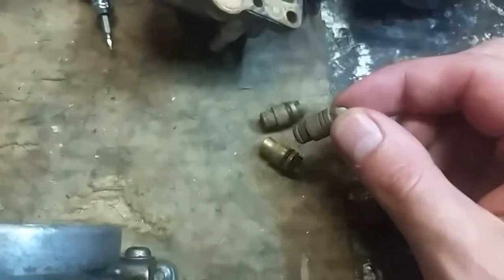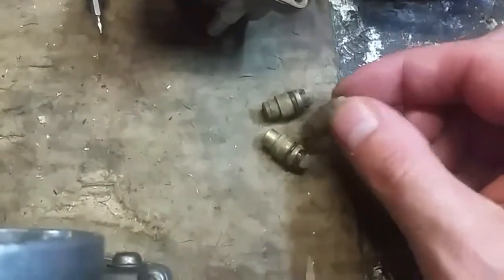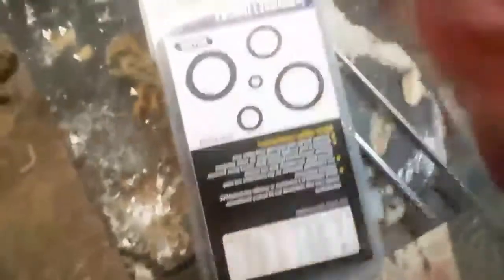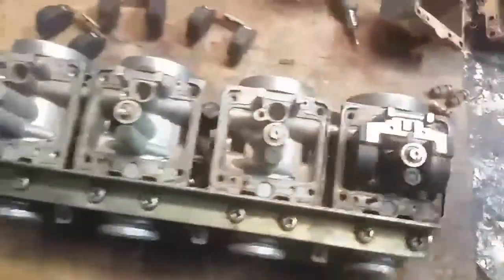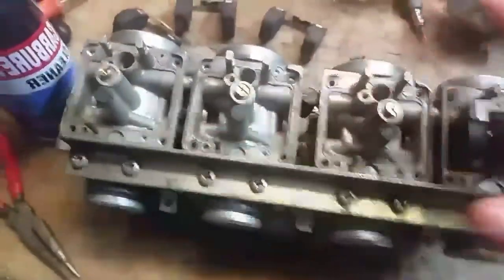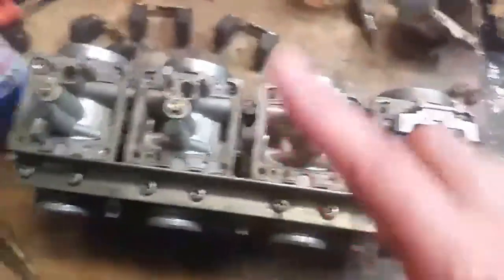Let me see if I can get a better look. I have shaky hands sometimes. Anyways, so I'm going to take this. There's a test where you blow into the gas inlet with all the needle valves in place, and that way you'll be able to tell if air is leaking through — which means gas would be leaking through. So I'm going to try to do that first.